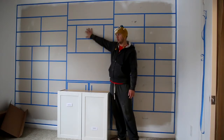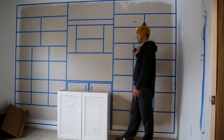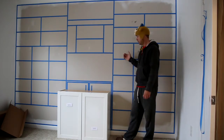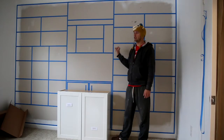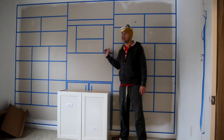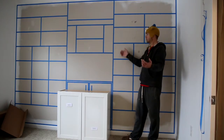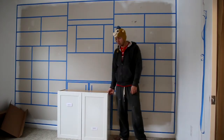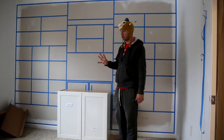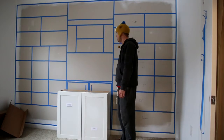And basically the width of this piece is determined by how much space the two sides take up. And the cabinet and then all the shelving above it is gonna stick out at least 2 inches beyond what the side cabinets, or side bookcases, do. So it'll be more like a 3D effect. It's either going to be 2 or 3 or maybe even 4 inches, but I don't think 4. I think 2 or 3 is the max. And I think that's about it.